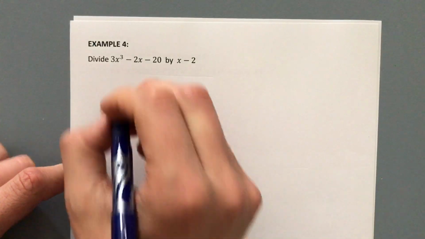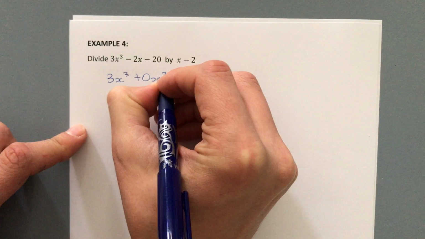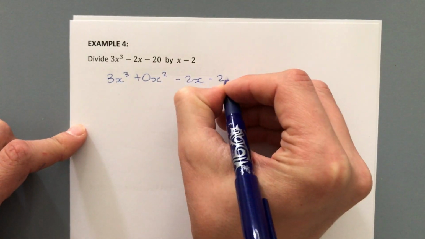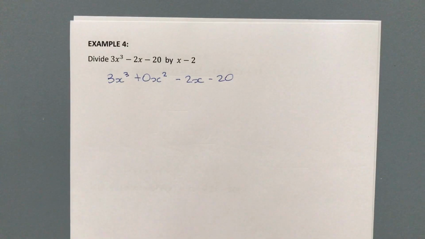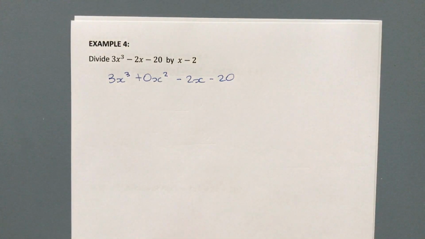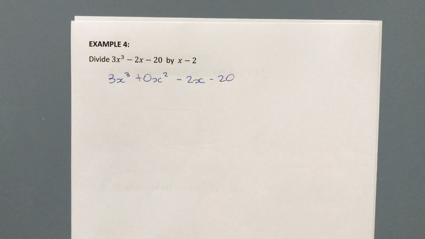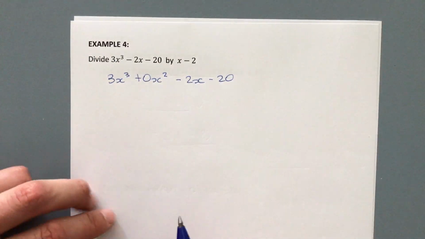Because you're missing a squared term in here, you can actually write this as 3x cubed plus 0x squared minus 2x minus 20. And that's what you need to put into your division algorithm, okay? You can't skip the place value of that x squared term. You need to take into account that it's there and have a 0x squared term. It's 0x squared in the original polynomial, but once you start to take stuff away, you have something that's of x squared place value, and you need to make sure you've included that because you'll actually generate an x squared term for the quotient, okay?